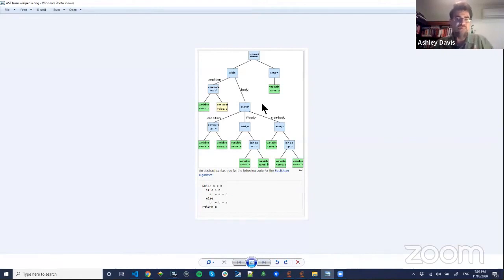So the process of parsing basically turns your raw code into a data structure like this, and it's a lot easier to manipulate, to modify, to extend, to make changes to than it would be if your code was trying to modify a source file directly.